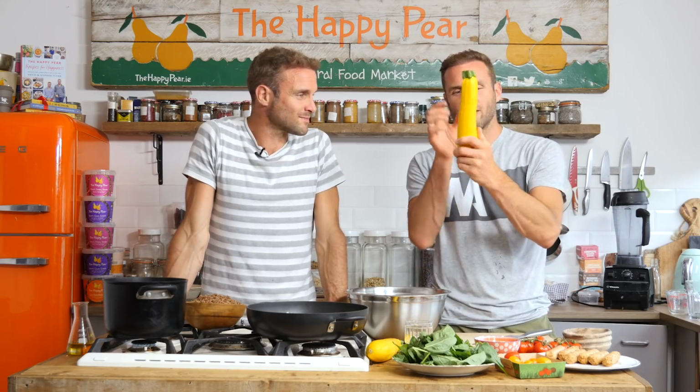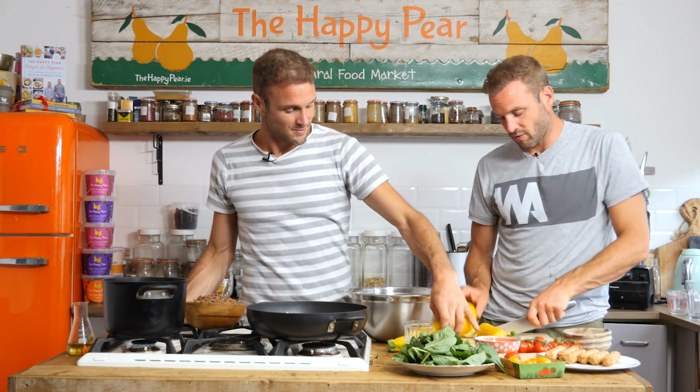Okay, first step, we've turned on our grill and it's time to grill our courgette. Courgette is a highly underrated vegetable, and I used to hate it, but when it's grilled, it's just so elegant, sweet and juicy. So these are yellow courgettes. You'll only get them certain times of the year. Green work perfect too, whatever you have.